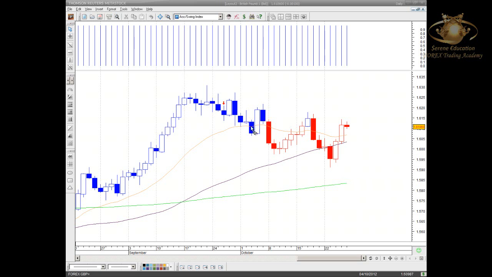Next pair is sterling. Let's have a look and see what I had yesterday. Sterling, the total opposite of what happened on euro. Sterling, we're seeing a bounce. A nice bullish engulfing candle on the Wednesday, which is now seeing price yesterday, Thursday, taking a really nice trip to the upside and heading towards that psychological trend line lows.